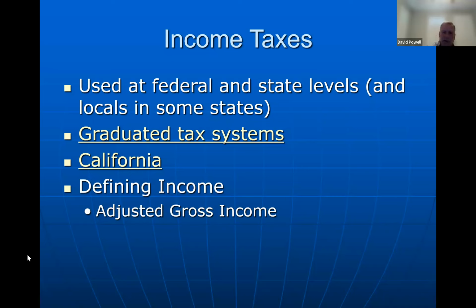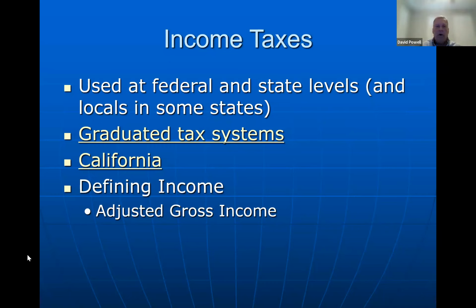And so again, our system of federalism gives us a lot of different variations in the tax structures and which taxes are used by which forms of government. The income tax tends to be viewed as being much more progressive than the property tax because of the use of these graduated marginal income tax brackets.